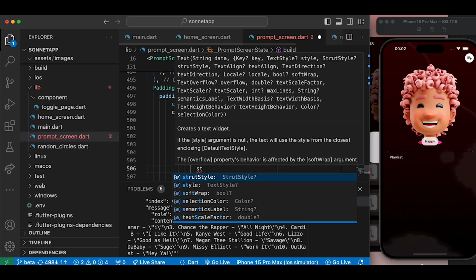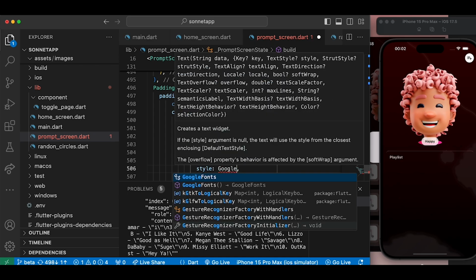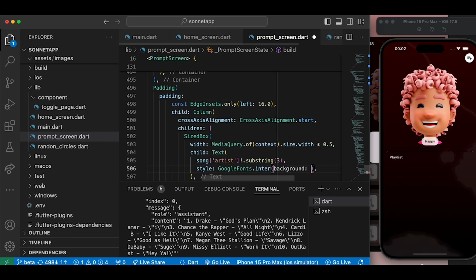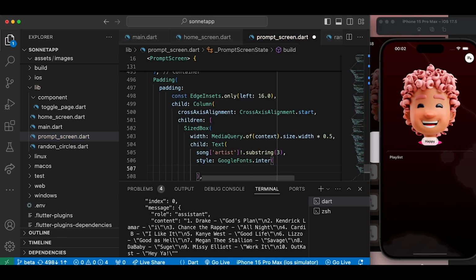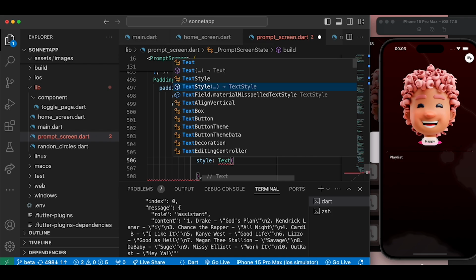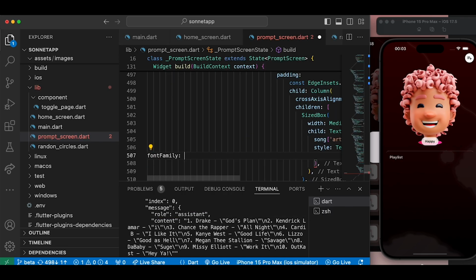Now let's do a style. We use Google Fonts dot inter, and in here there are a couple of things I want to specify. Let's just do the normal text style. That's fine, still the same thing. So font size, we'll use 14.0.